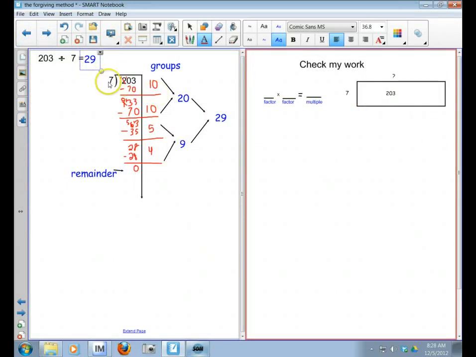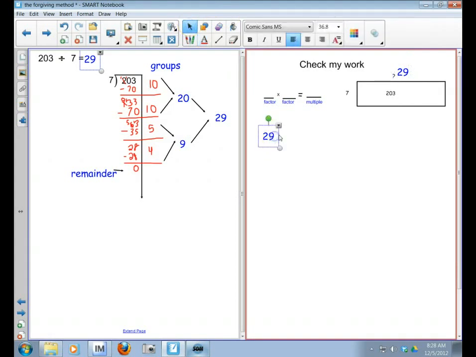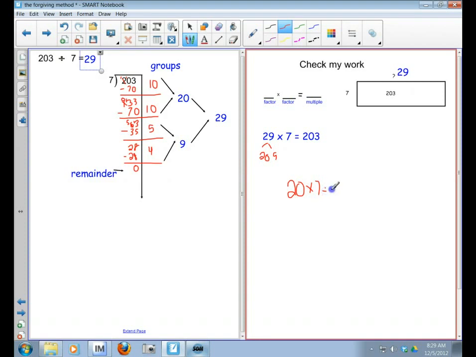So let's check our work. Let's go into the dual display for this one. So since I've got my answer is 29, that means that 29 is that missing factor from before. So let's see if it works. 29, and if I times it by the other dimension, times 7, is going to equal 203. So I'm gonna break my 29 into 20 and 9. So 20 times 7 equals 140, and then I've got 9 times 7 is 63. 3 plus 0 equals 3. 4 plus 6 equals 10. Put my 0, carry my 1. 203. That means I got the right answer. So let's try another one.